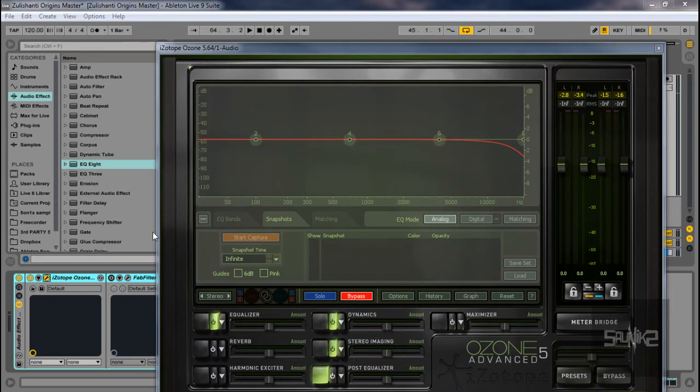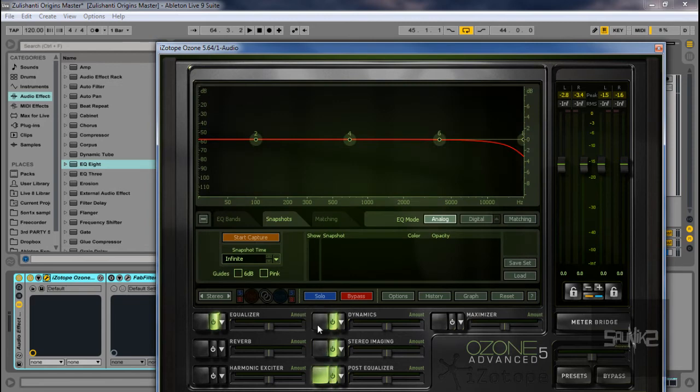All right, post-equalization. This is important to make sure that none of your processing beforehand for mastering messed with the spectrum so that it offset the original shaping you did in the first one. So what I like to do is click on the snapshots tab and take a snapshot of the waveform. What it does is it averages all the peaks of the waveform and slows down the waveform so you can get a better view of what the shape looks like. This is a good way to help you make your tweaks, but ultimately your ears are going to be the final say in what tweaks you're going to make.